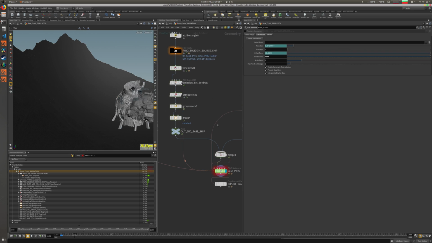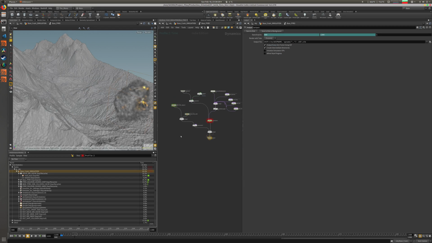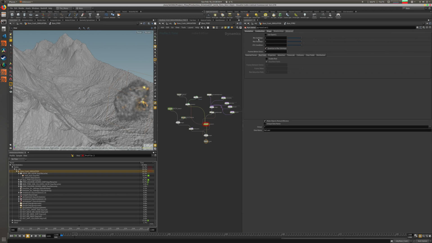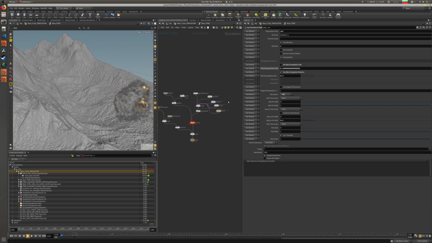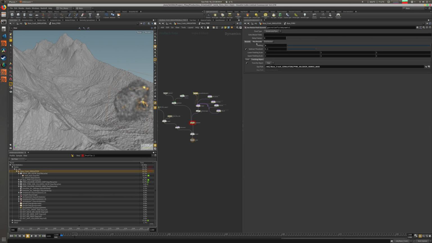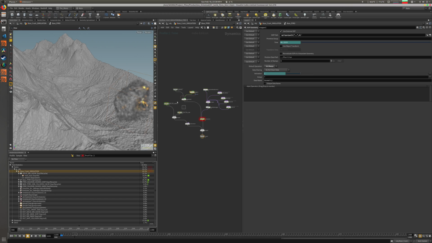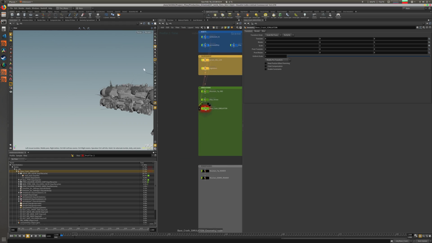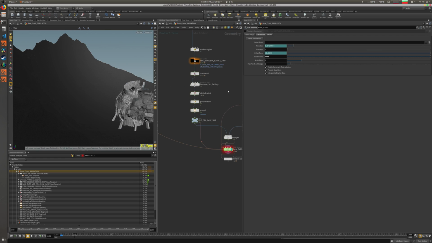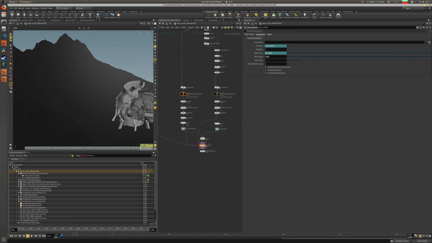Okay, this is very strange. It shouldn't be doing that. Unless I must be calling it from somewhere, because it really doesn't make any sense at all. Nothing here, of course, nothing here, unless something here, no, nothing here, nothing here. Oh my god. Okay, let's try something else. I'm going to save the scene. I'm going to bypass that node.